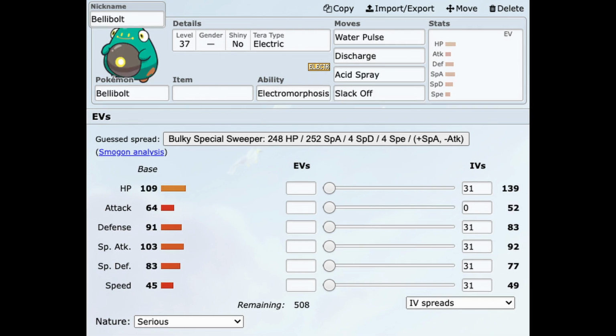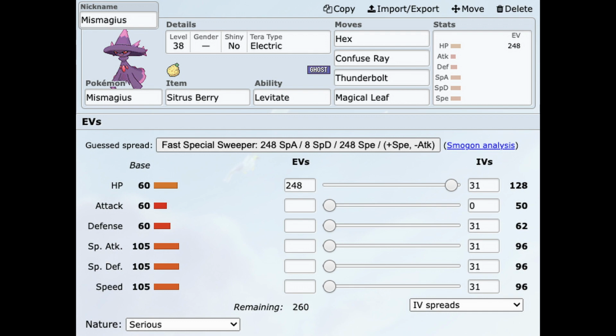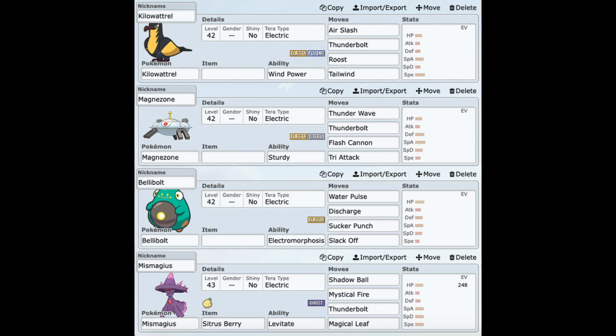Bellibolt becomes more difficult to remove with Slack Off, and Mismagius upgrades from Charge Beam to Thunderbolt. No more setup, but with Mismagius' power level, I don't think there's any need for setup. As the 7th gym leader, Iono's team once again gets 5 levels and some move changes.